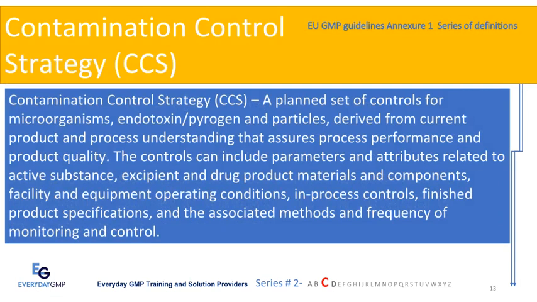Contamination Control Strategy (CCS): a planned set of controls for microorganisms, endotoxin, pyrogen and particles, derived from current product and process understanding that assures process performance and product quality. The controls can include parameters and attributes related to active substance, excipient and drug product materials and components, facility and equipment operating conditions, in-process controls, finished product specifications, and the associated methods and frequency of monitoring and control.